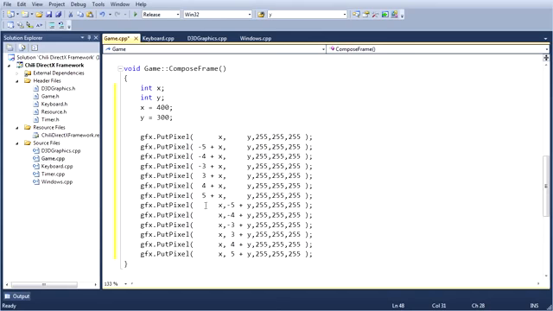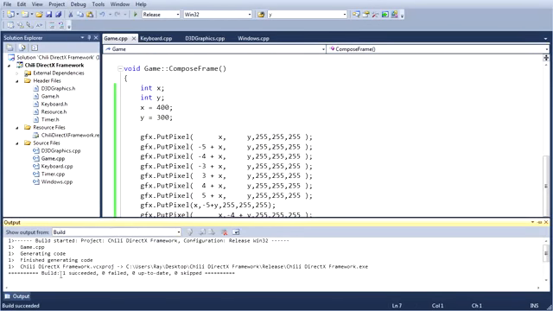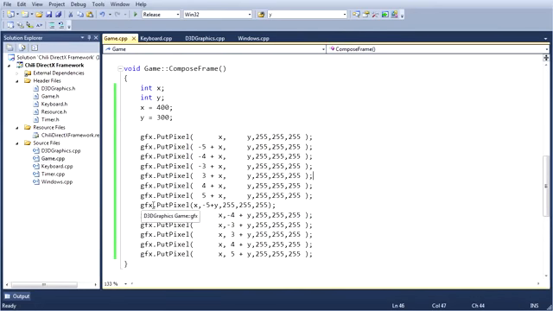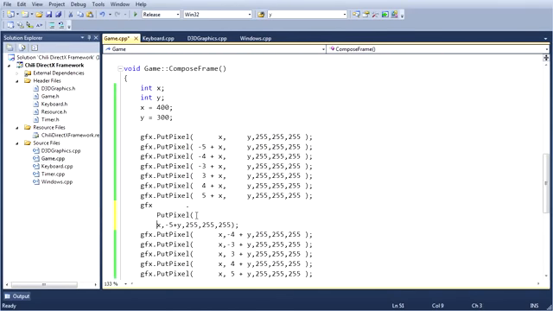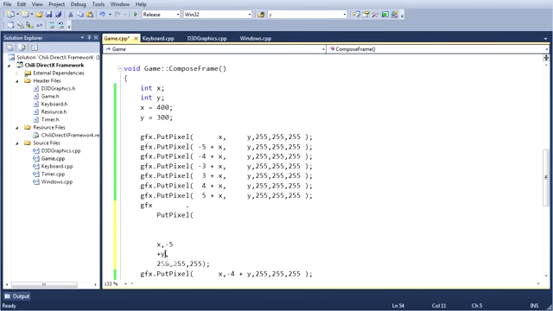So I just want to talk about that for a while. It doesn't matter how much or how little space you put between variable names or delimiters or literals or whatever these things are. So you could put absolutely no space between any of this and build. And we see success, so no problems. You could also do something like this. You could put a bunch of space here. You could put stuff on different lines and just totally mess it up. This is the ugliest line. This is the ugliest statement I've ever seen.